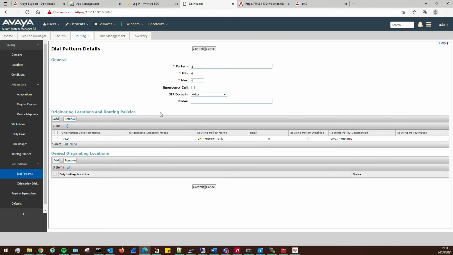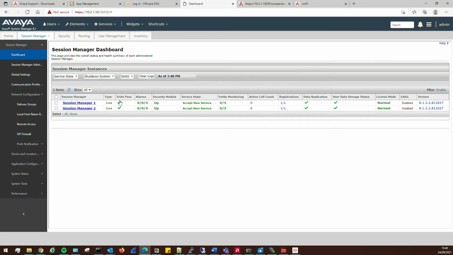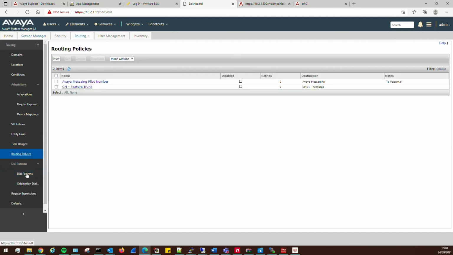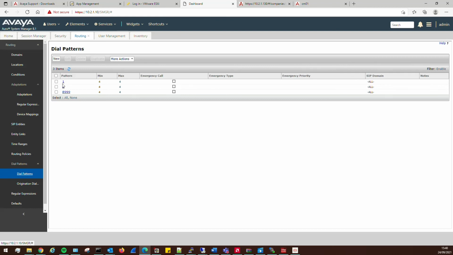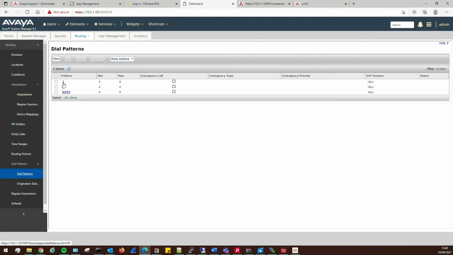So what happens is when someone's left a message, an H323 station has left a message, the MWI is sent as a notify from the messaging server into Session Manager on either one of these two, and then the routing policy is looked at using the dial pattern and the routing policy, and the MWI is then sent on to the station hanging off a CM because it knows how to get there from this.